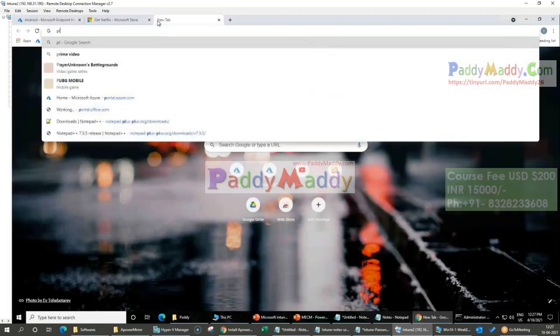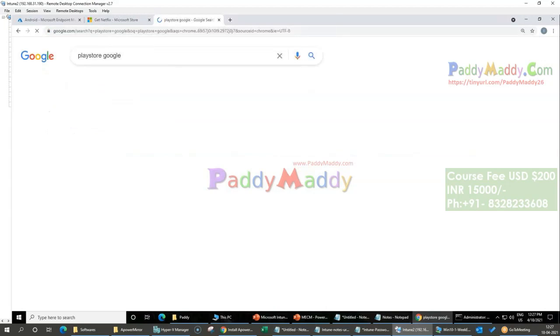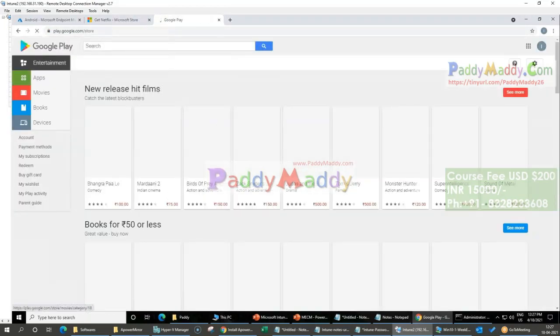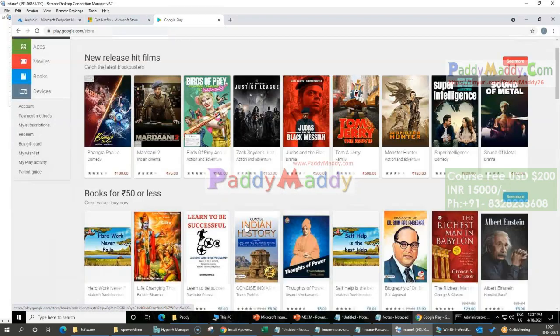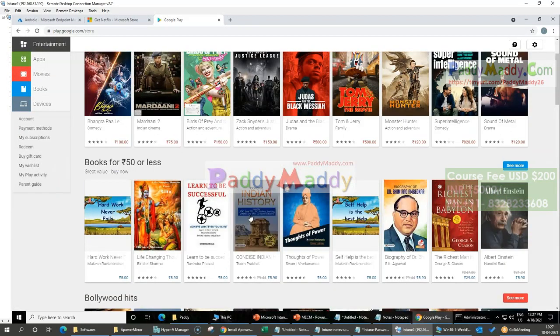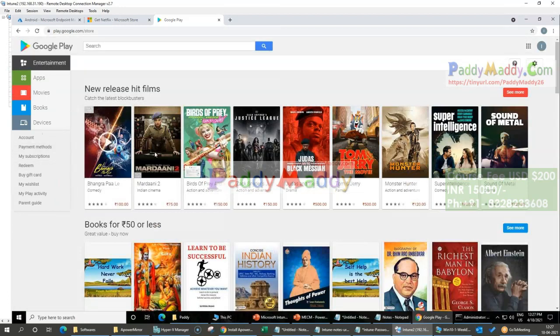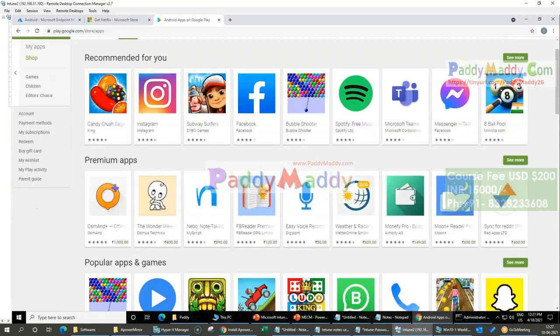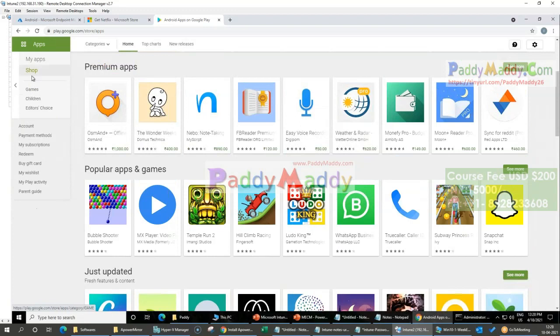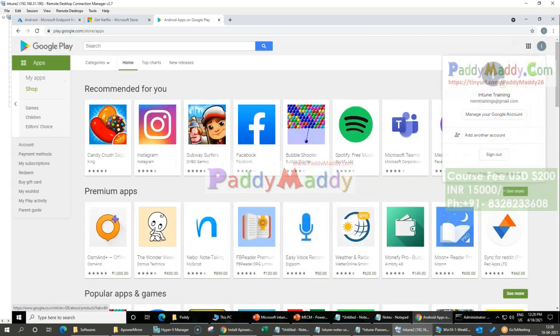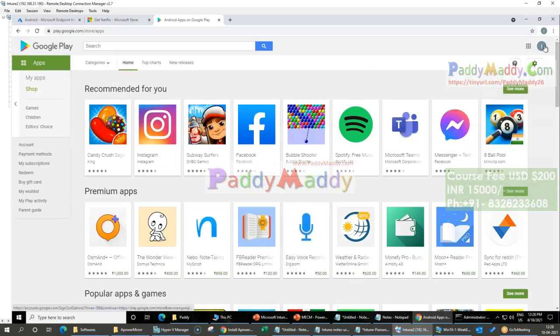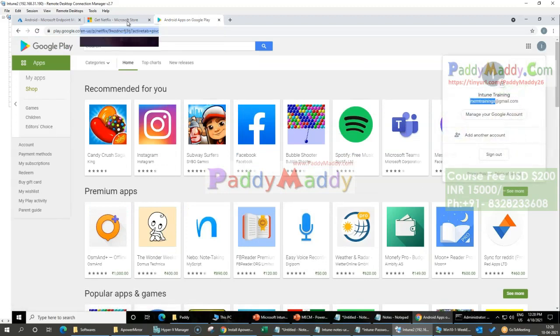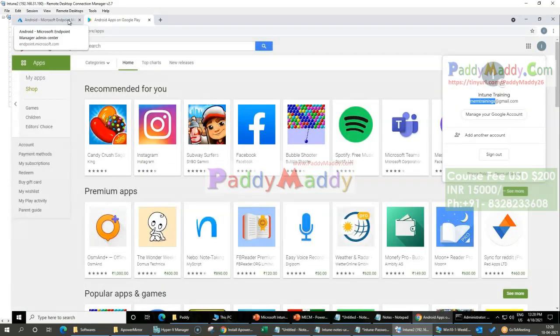Let's say there is the Google Play Store. You have a lot of applications here, right? Let's say I want to buy some applications here. You can't buy those applications directly unless you pay with some credit card, right? You are not encouraging your end users to buy with their own card. You as a company are purchasing, meaning you should have a Google account. Let's say this is my official account, and this account is going to be integrated with Google.